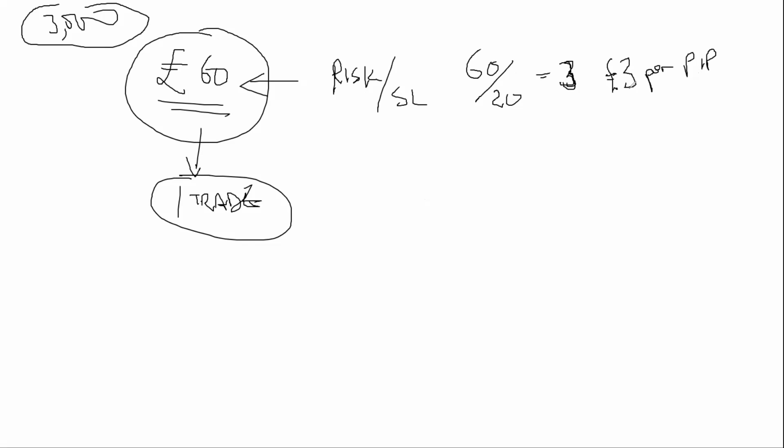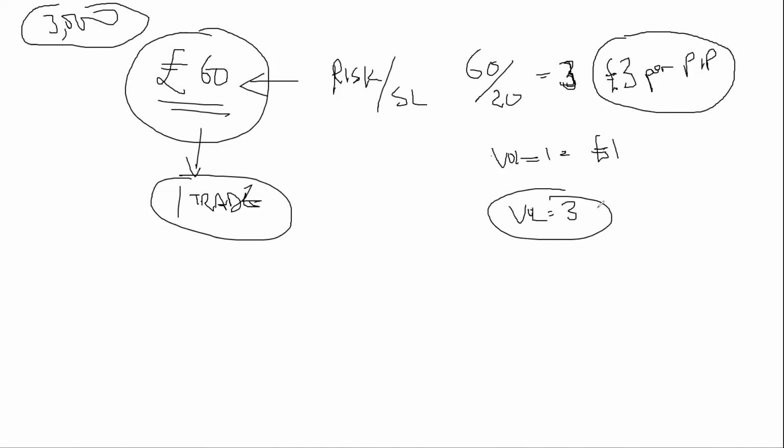So you can see if I risk 3 pounds per pip and I lose 20 pips, that's 3 times 20, which means I'll lose 60 pounds. So I have now worked out how much I can risk per pip. And again, going to my IG Live account in the UK, since we know a volume of 1 is £1 per pip, now I know I can use a volume of 3. So a volume of 3 will mean I'm risking £3 per pip on the IG spread bet live accounts in the UK. I have to keep stressing that because it can vary in different countries and on different platforms, so please always check with your broker, your live account broker.